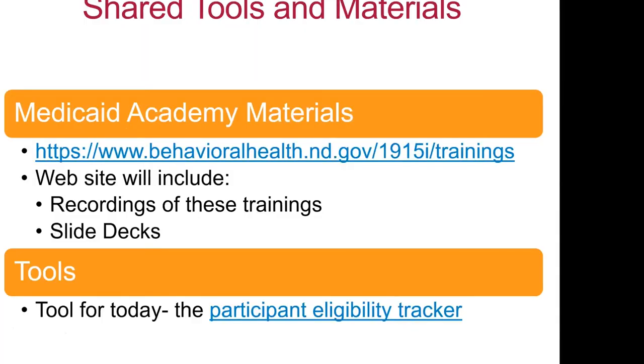Okay. So again, I just mentioned earlier that we will be having the resources posted on the state website. And the tool for today is our participant eligibility tracker tool. Again, nothing's required. I don't want anyone to get stressed out. Really, the participant eligibility tracker is simply an Excel spreadsheet, and the intent is for you to know the status for your clients or tenants, whatever program you have, as far as their Medicaid eligibility, where they are with that, how long authorization is for, little details like that, so that you can literally track where they stand.